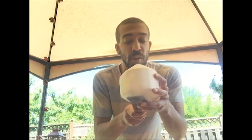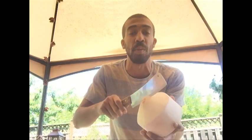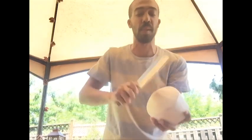This bottom part is the part that you rest on the table, stabilized. They've really made this into a product, you know what I mean? So anyways, you just make sure you get a sharp, heavy knife. It has to have weight on the end of it so that it can do all the work for you when you put it in. So you're just gonna be going around the top here, and you're gonna be exposing the coconut inside. This part here, that's the coconut inside. So we're gonna be cutting around that.